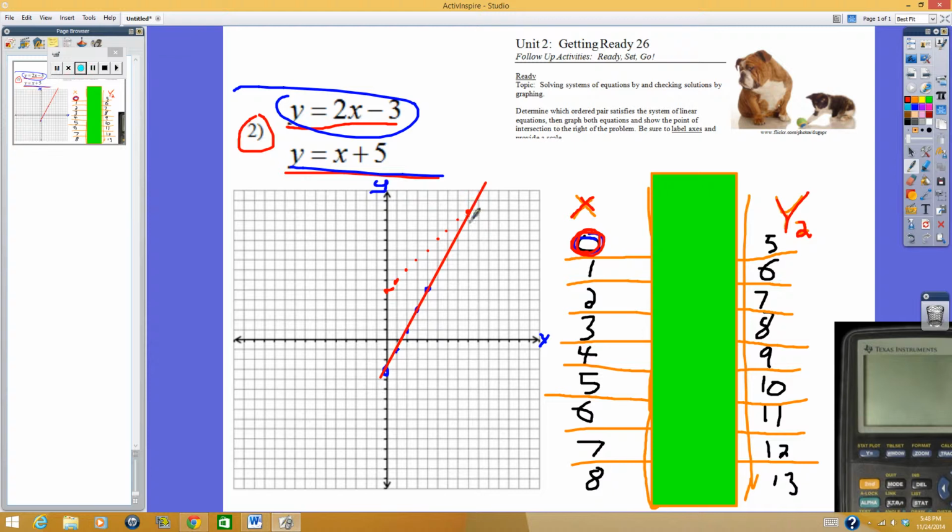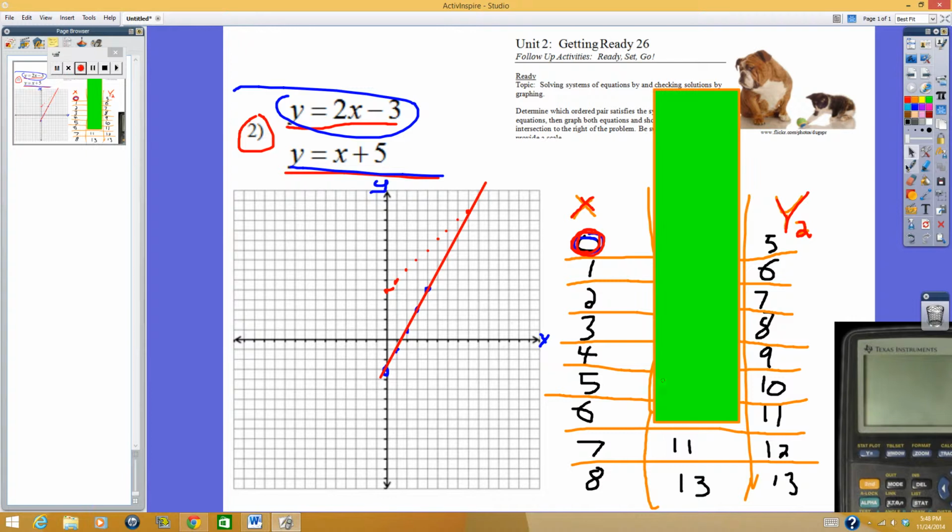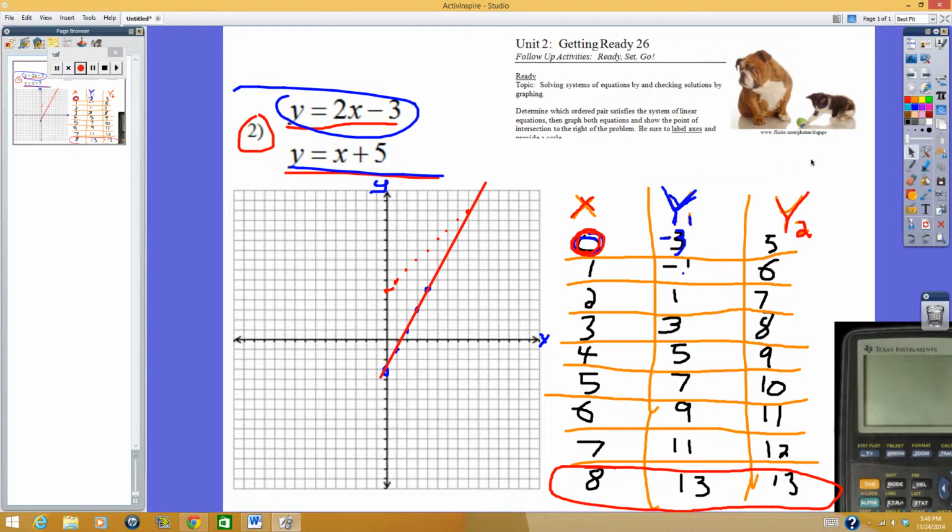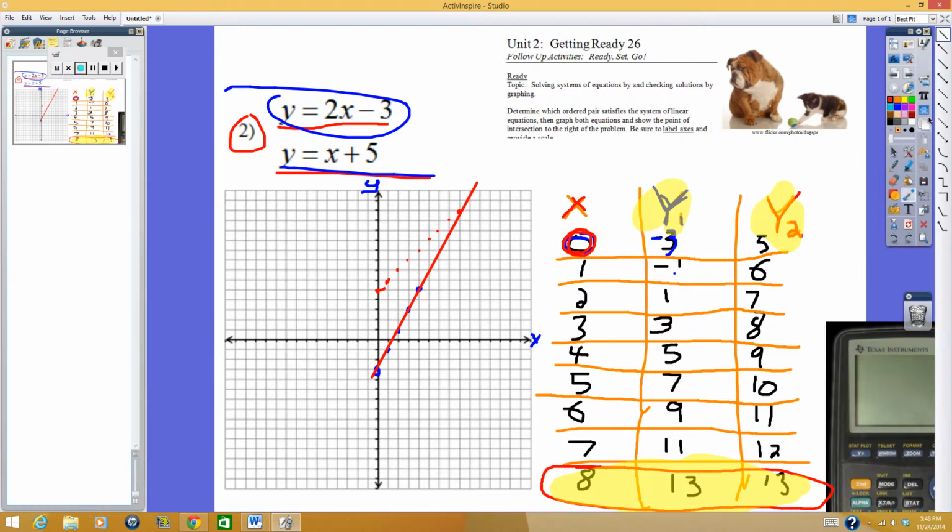I guess this is where they meet, which would be here. This is where the two equations, y1 and y2, are equal. So this is kind of just a second way for us to prove our answers, guys. We've gotten really good at setting an equation for both of these. Sorry, let me just set this up.